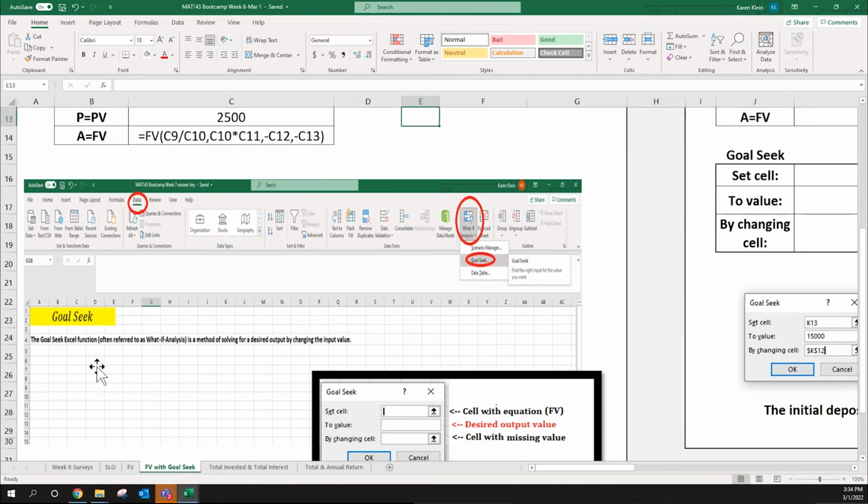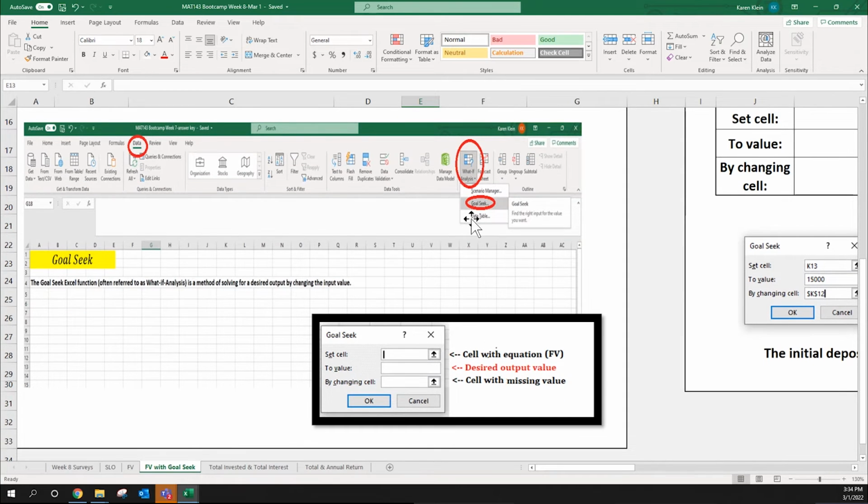And so I just copied and pasted our goal seek functionality that we had from previous boot camps. To get to that goal seek, we have to first of all be using an Excel that is downloaded to your desktop. We would select data, what-if analysis, then goal seek. And then a pop-up box is going to appear, and they want you to set the value of your cell, to value, and by changing a particular cell. So what is going to go in each of these inputs? That top input is always going to be the cell with your FV value. The second input is going to be the desired output value, like what you want FV to be equal to. And then the last cell is basically the one that's missing, which you're going to highlight.